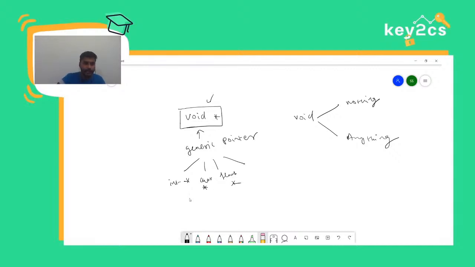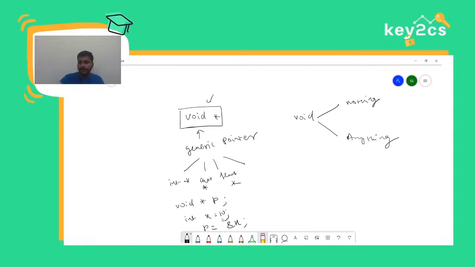I mean to say, let's say this is void star p, and you have a variable, let's say int x equal to 10. You can store the address of x in p. p is not a pointer to integer, p is a pointer to void, and you are storing the address of x in p. It can be done. Yeah, it might give you a warning, but there is no problem. It is known as a generic pointer because it can handle any kind of pointer. Also, it can be typecasted into any kind of pointer.